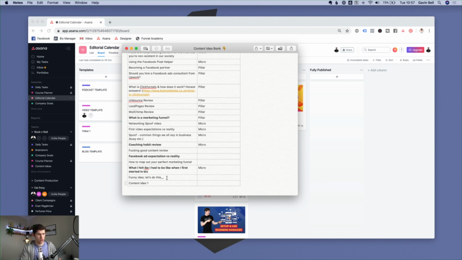And what I want you to do when you're creating your content ideas bank for the first time, what I would say is there's always going to be an initial piece of work when it comes to a content strategy. If you don't have a content strategy already, when I say that, I mean, what content are you actually going to create? You're going to do an initial piece of work, and that initial piece of work is going to be you answering the questions.